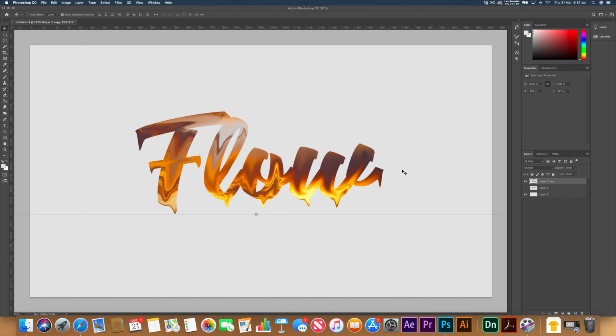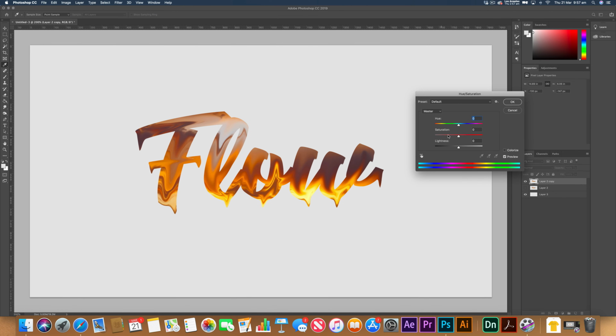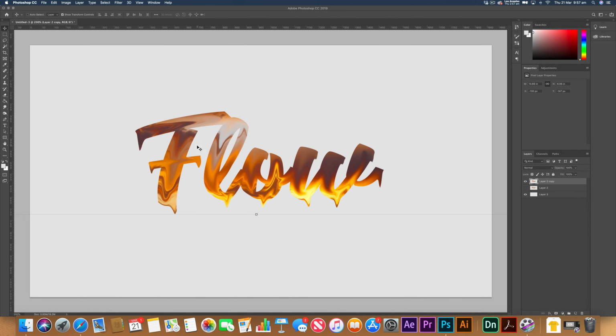Don't forget, it's still not too late. If you're still not happy with the colors, you can go in and change them if you wanted to. So once you're on your layer, you can head up to Image, Adjustments, Hue and Saturation, and you just play along with the top slider here to change the hue, and you can get some really cool results. So if you're not happy with the color of your image, you can just change it right here. I'm going to cancel that because I'm quite happy with my colors.